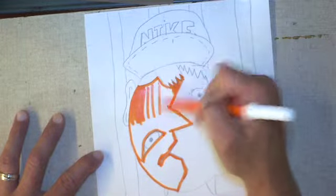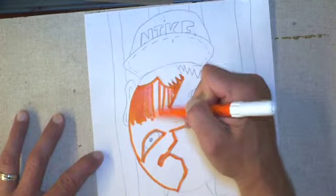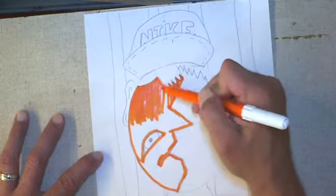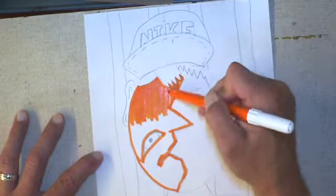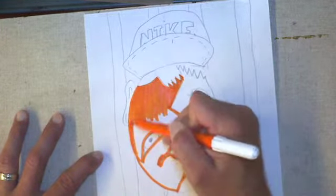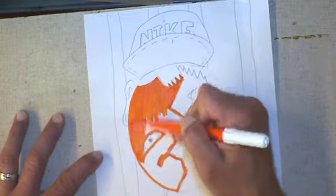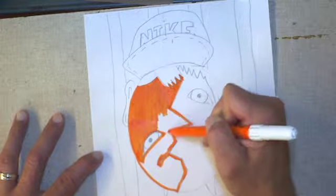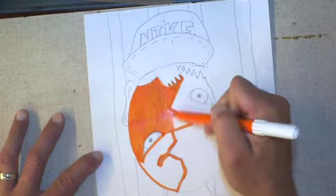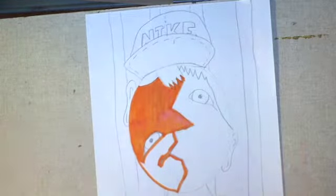And I can even do it like that. I did that just so you can see that I was just going in one direction. But then you can go back in and fill in. And if you have little white spots, you just go in and touch it up again. The reason I'm doing that is because I'll show you with the other side. I'm only going to go down to the eye so you can see what I mean. And I'm going to just draw an imaginary line here so I have somewhere to stop. But see how that looks kind of neat, you know, neat as in not messy neat?